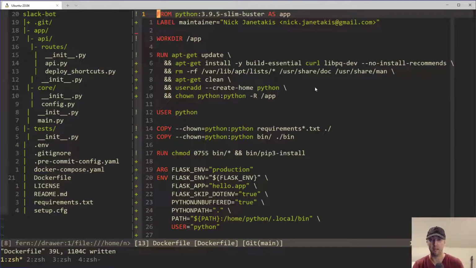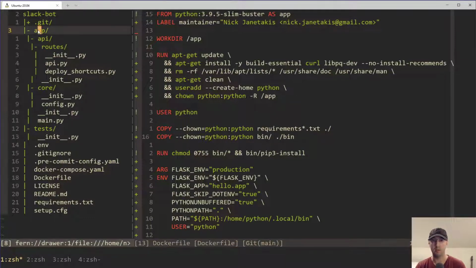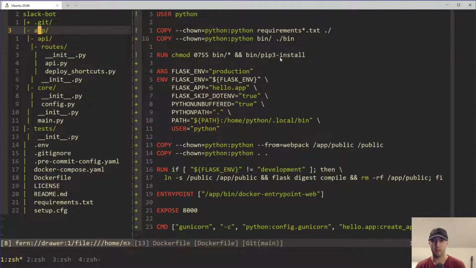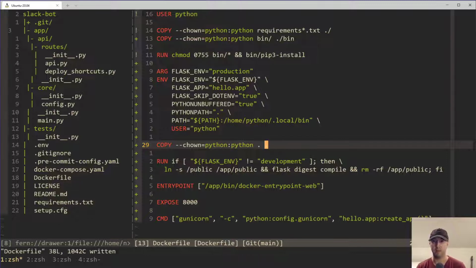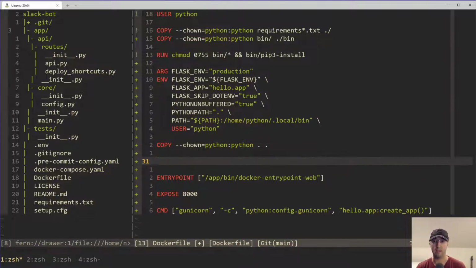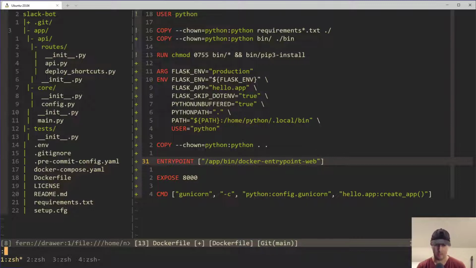Now, what else needs to change from here? Well, I still like continuing to run things as a root user. That bin directory, we don't have a bin directory. Gonna have to copy that over. Yes, installing pip install there. Probably don't need anything to do with Flask env, but maybe there's also a FastAPI env, so I'll keep it there for now. Flask app, that's probably gonna change to something else. Yeah, the Webpack, that's the line I was looking for. It goes away. Also not doing certain things in production here around digesting assets because, again, we don't have assets.